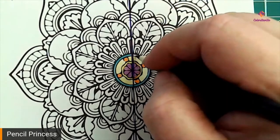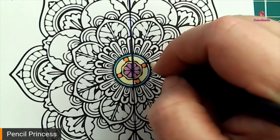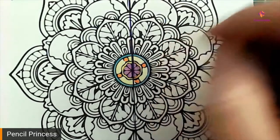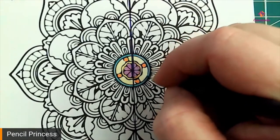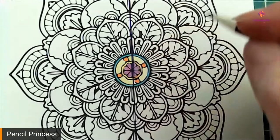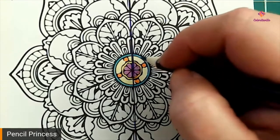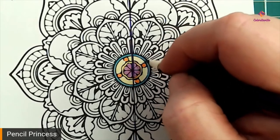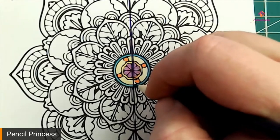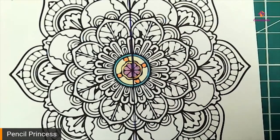Now, because these leads are a little bit thinner, I was able to get a finer point on them without any waste. So that's one good thing about having the thinner pencil. And it seems to be a little bit darker than the other one. I don't know if that's because of the softness. These ones seem to be a little bit harder, but they still go down quite nice. And they are very well pigmented on both sides. So we're going to keep that one out as well.